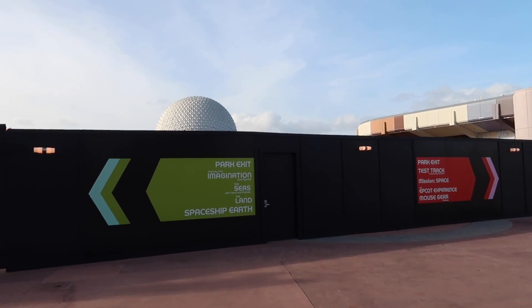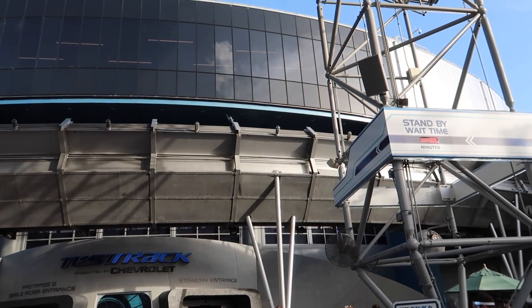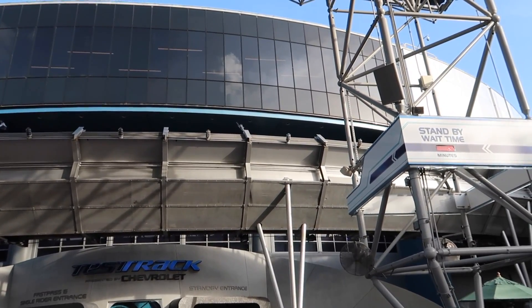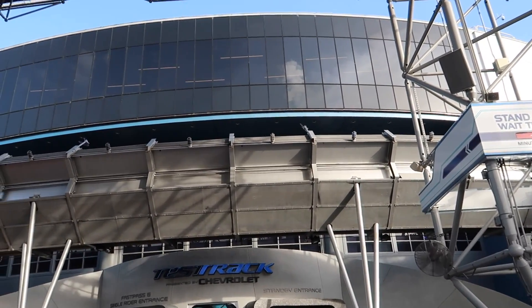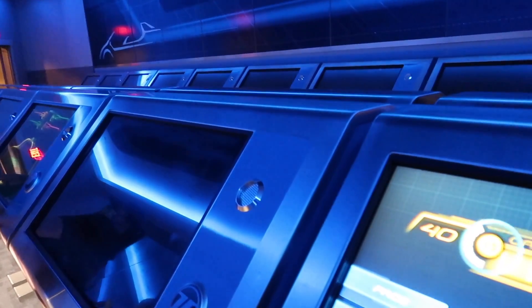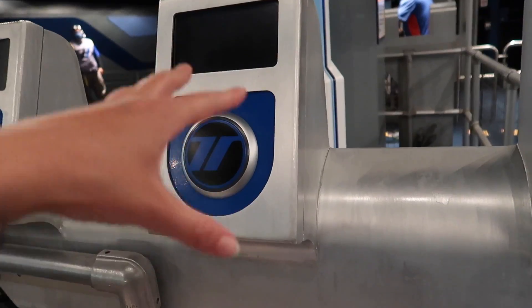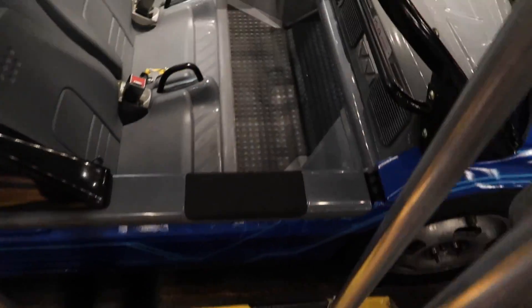Seeing that sign makes me want to do one more thing before we head out — and it's not Mission Space, no thank you. The wait time's 35 minutes, but Test Track does tend to have a longer wait time than a lot of other attractions. I can hear it working, so that's a good sign. Let's wait it out a little bit and see how long it takes. This is the room where you would normally design your vehicle, but we're just kind of bypassing that, understandably so. Test Track is not an opening day attraction — it opened in 1999, then was changed to its current version in 2012, but it's fun. We've got our own car — front row. Automated driving technology activated. Welcome to the sim track.